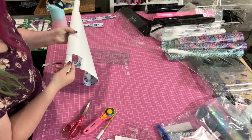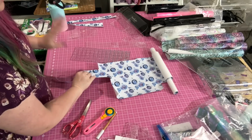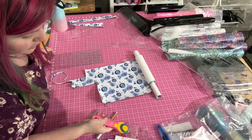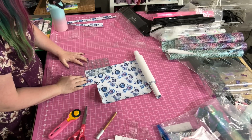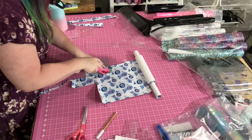The handle connectors, crossbody connectors. I'm gonna do the crossbody connectors. So this is going to be 2 by 3, so I'm gonna cut this to 2 by 6. And just keep it together until I get to my machine.